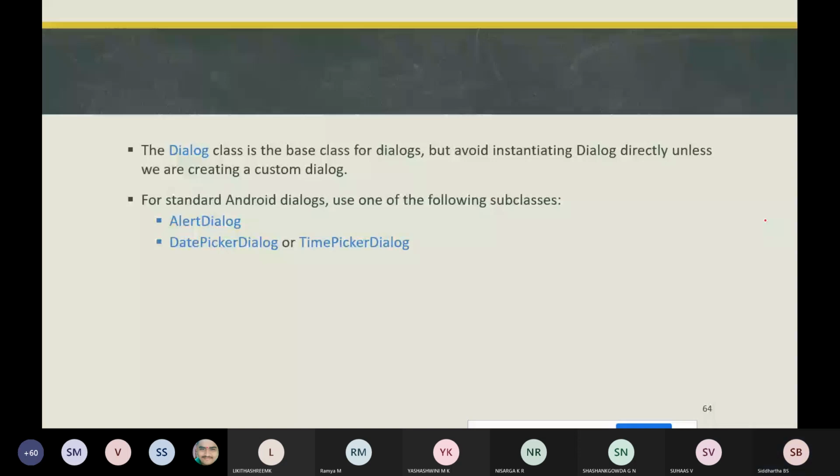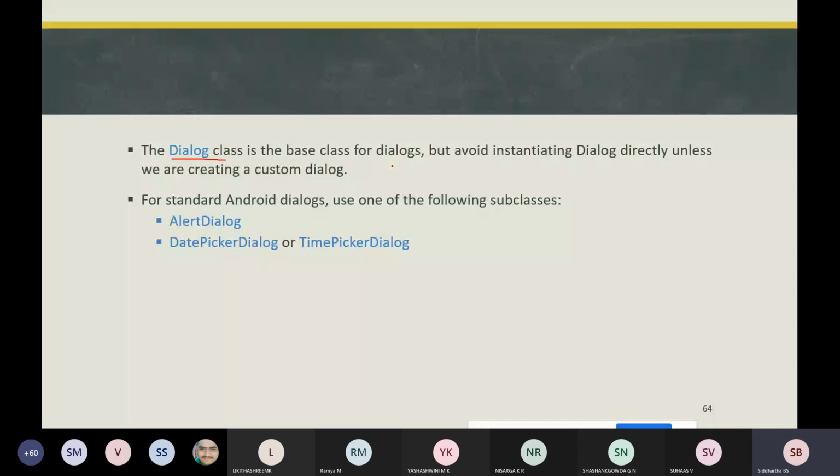Whatever the dialog, it always remains focused until it is dismissed or a required action is taken. If you don't select anything, it will stay focused. The Dialog class is the base class for all dialogs.